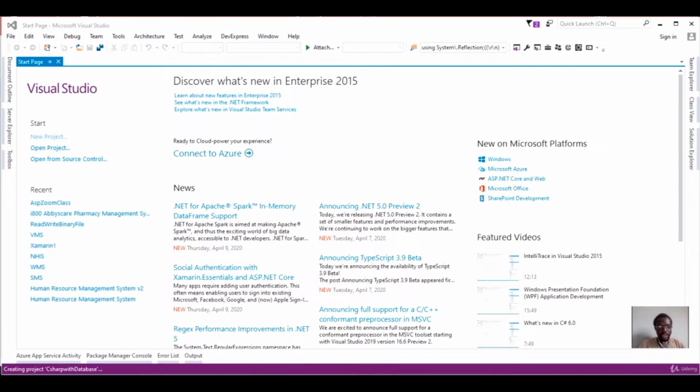So you can see down here that it says creating project C# with databases, so it's loading. Let's wait a while for it.